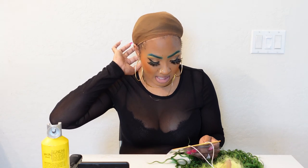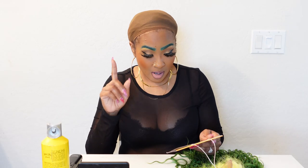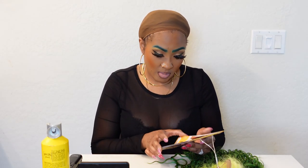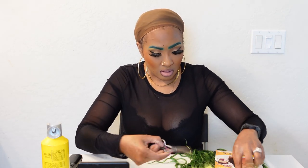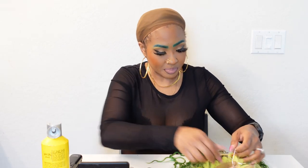It says ear to ear, full lace front with baby hairs in the back to do a natural updo. It is by the Bonita collection, and it is human hair blended. And it says 100% hand tied. Now I do not see if I can add heat. Yeah, it doesn't say that I can add heat onto it. I won't risk it. If it doesn't say, then I definitely won't risk it.